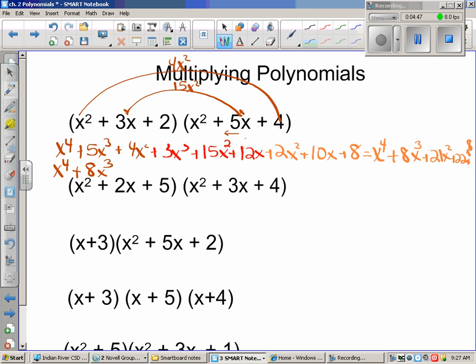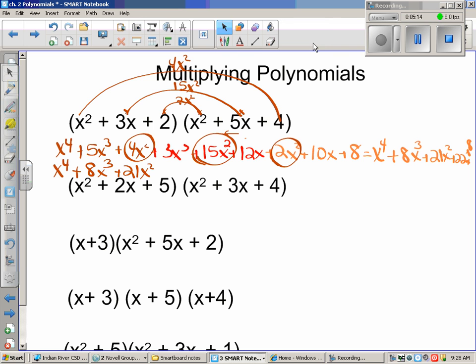And then I can move in again. You see, the parentheses are kind of like a stopping block. I can move in one more time so that I have the x squared and the 2 that I'm going to multiply, and you get the other x squared term. If you look, 4x squared, 15x squared, and 2x squared. In your older one, on the first time we did it, it was right there in your terms. I'm just showing you how to do this mentally so we can actually go 21x squared.